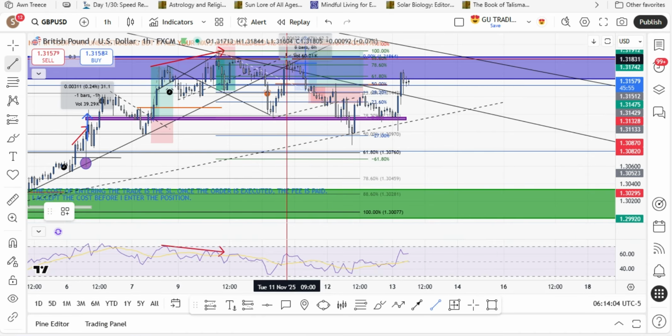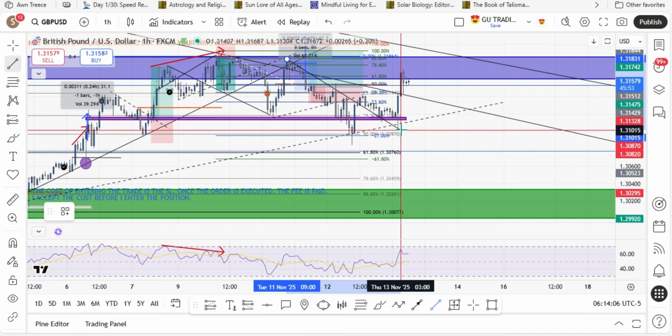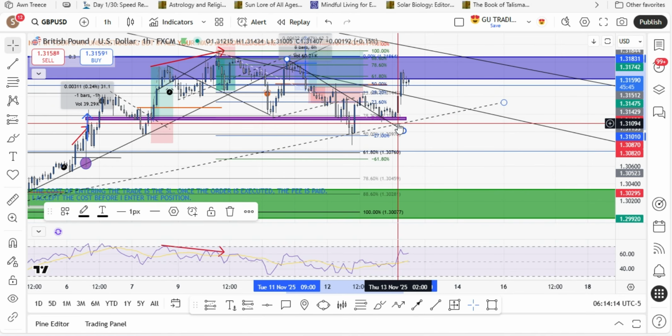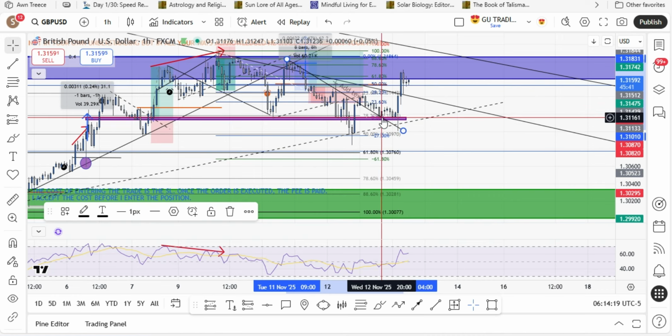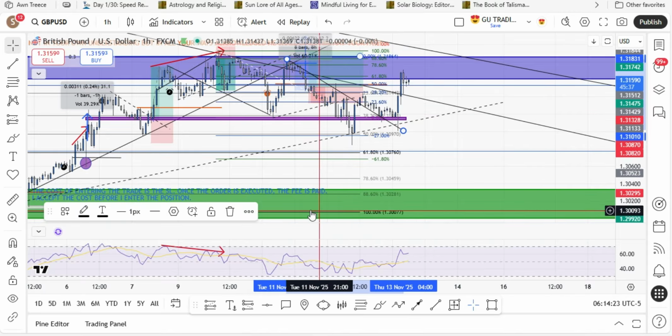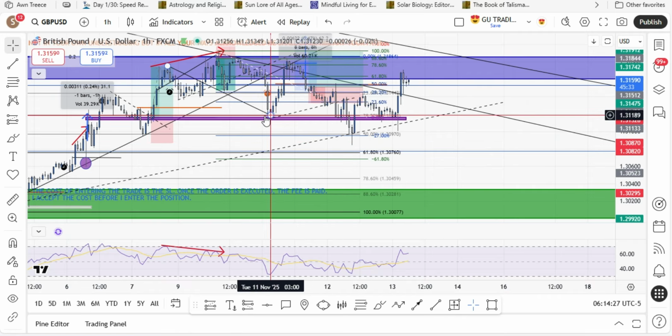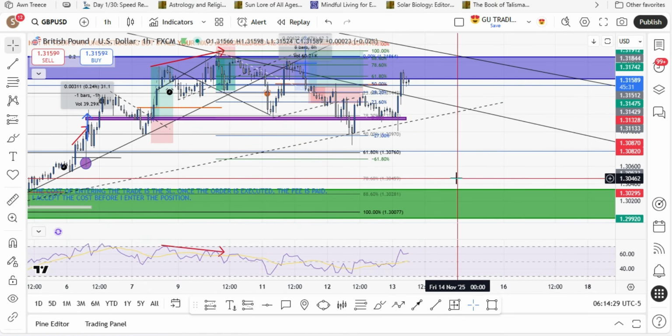Let's see if it did a break and retest. Yeah, so that's all that was. A break and retest of this divergence trend line. Going back to retest this trend line here and this area of interest here. I don't really need that, but I just wanted to see how price has been flowing.